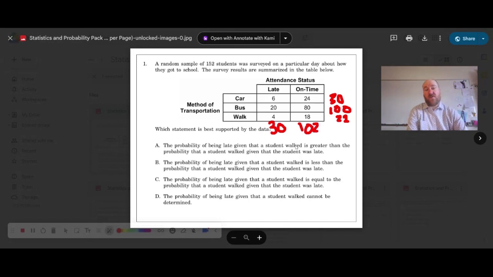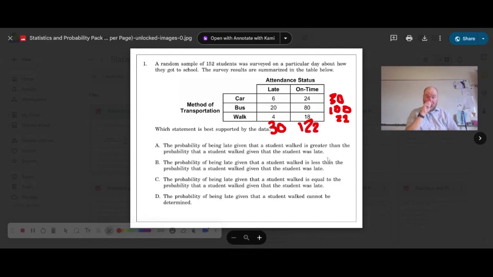So a good check when you're doing these is that when you add all the columns up, they should equal the same numbers when you add up all the rows. So when I add these up, I get 132. When I add these up, I get 152. What did I do wrong? Oh, because 24 plus 18 is 42. This would be 122. Whoops. So anyway, the rows and the columns being totals is going to be super helpful when we go to actually answer the question.